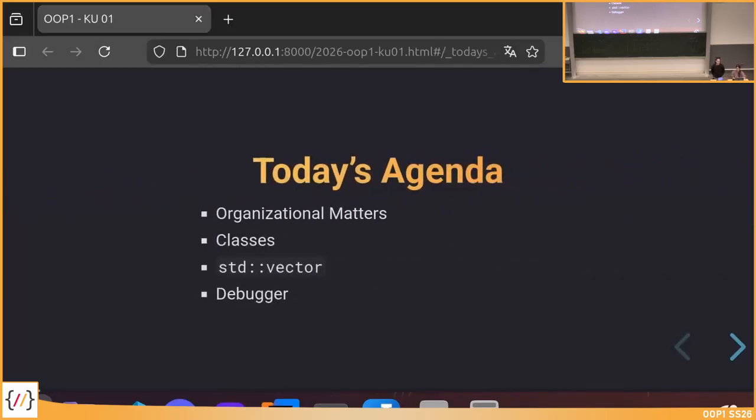What will we do today? Today we'll just do some basic stuff with vector classes and also show you the debugger for C++. We won't be able to cover everything you did in the lectures up until now, but that's why we have this now here on Tuesdays and then also on Thursday.